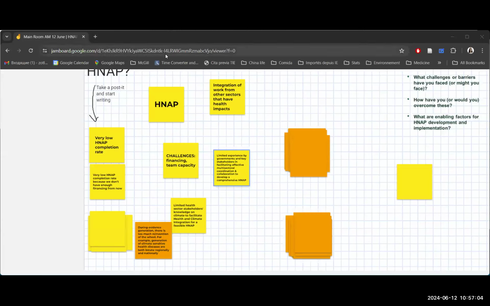So, and that we thought that WHO would be a good partner to really coordinate government entities to come together and develop that. We also see stakeholders in the health sector, especially having limited knowledge on what has been happening in the climate space. And as climate becomes another big lion that we have to fight in the health system, we see stakeholders coming with limited information on climate, but struggling to really develop HNAPs which have to really have very clear integration of climate and health. So there is need to really first orient the actors in the health sector on what climate adaptation, mitigation, and etc. is, so that they can support feasible development of the HNAP. And so if I may wrap up, that was it. And colleagues, feel free to come in and supplement. Thanks, over. Thanks so much.